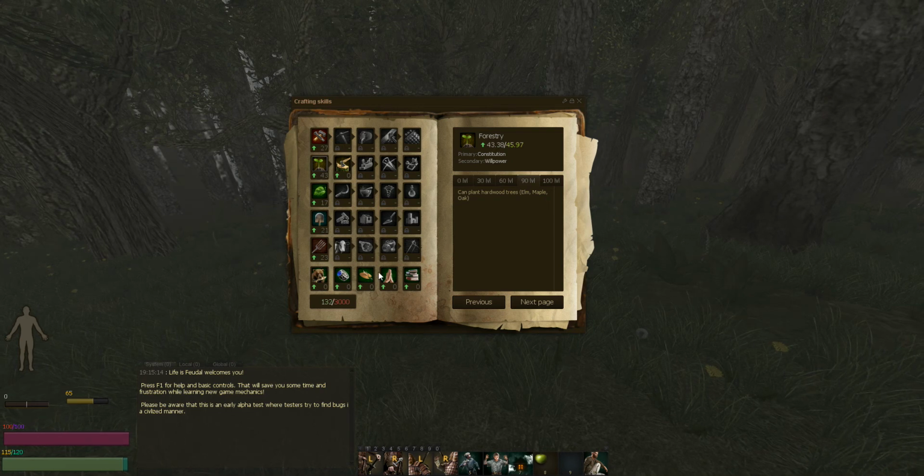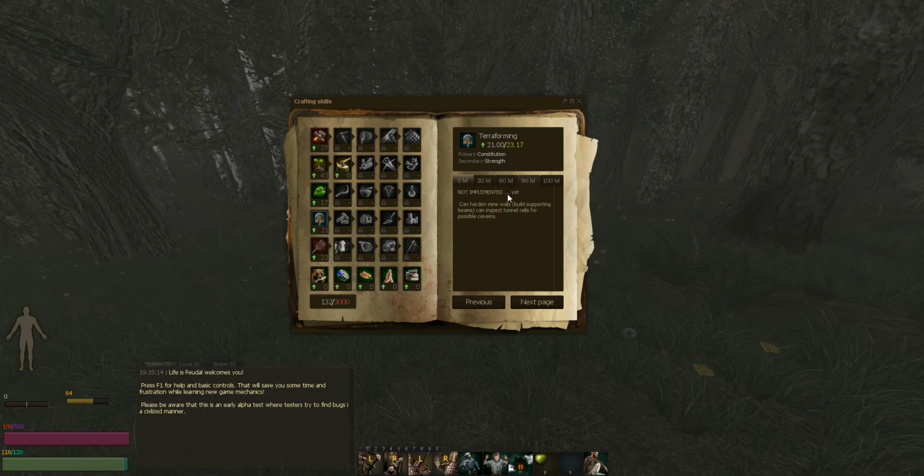As I said, some things are still not implemented. Even in these rows, some things are not implemented. Let me see if I can find something. So, yeah, it says not implemented yet. Okay, yeah, for example here, level 90 on terraforming is not implemented. Can harden mine walls, build supporting beams, and so on. So this is not implemented yet, so you really have to take a look at all the things that are implemented, and ask: can I do it actually, or am I not allowed to, and so on. But it's an alpha, so it's a work in progress.